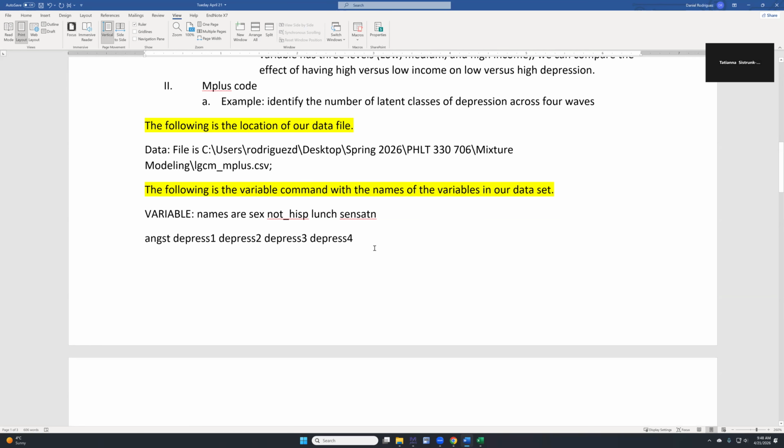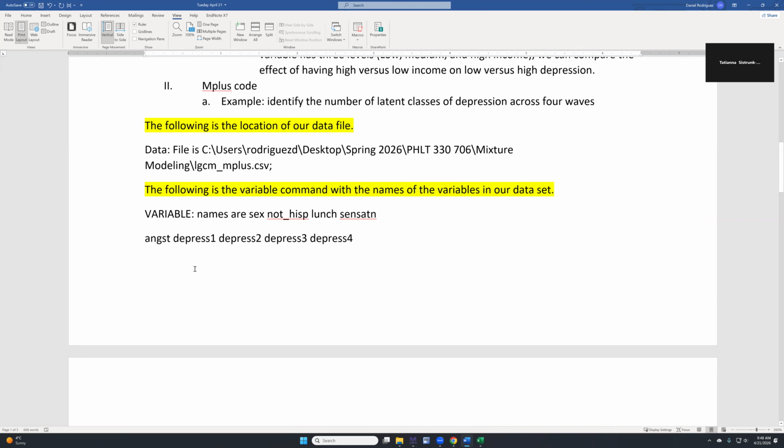Okay, next thing I do is list the variables in our data set. So, our variables, and then we start with the names are, and then we name them. They have to be no longer than 8 characters long, and you can't have any spaces. So here I have not Hispanic with a little underscore. I was going to use sensation, but obviously I'm running out of room, so I just put a short name.